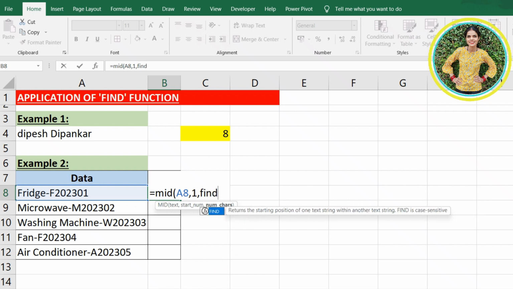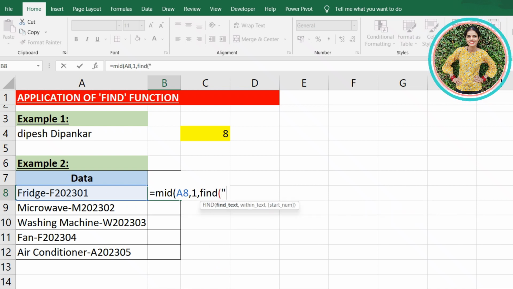FIND, what to find? The dash, because I want the text just before the dash. So find dash, close the bracket. Then within what text? Within this text. And start number would be 1 because again I want it to figure out my text from the start, comma.